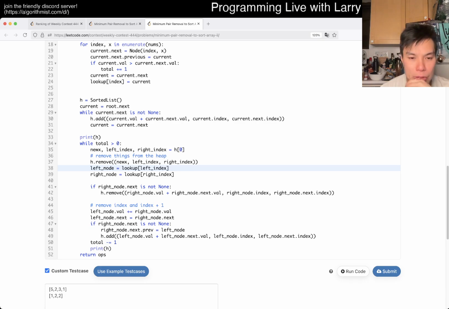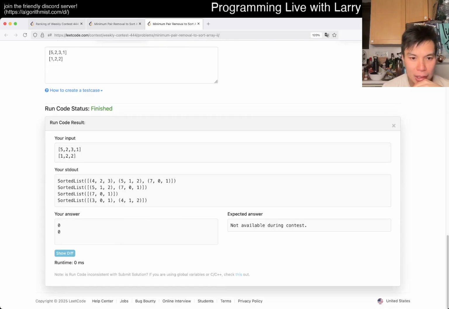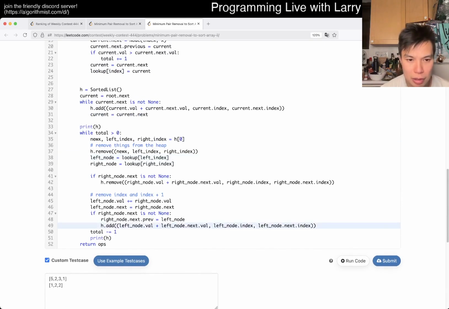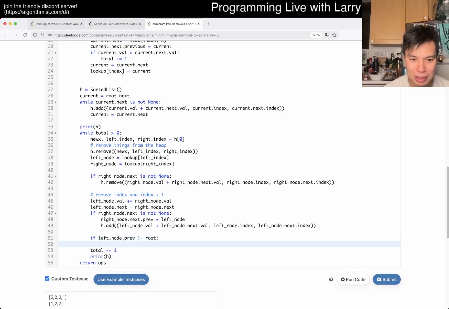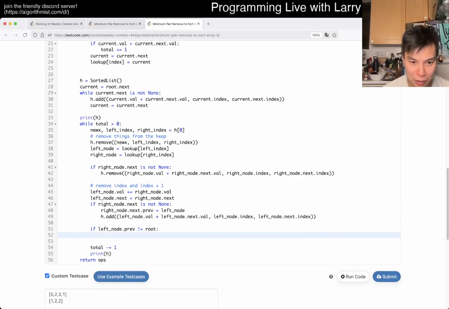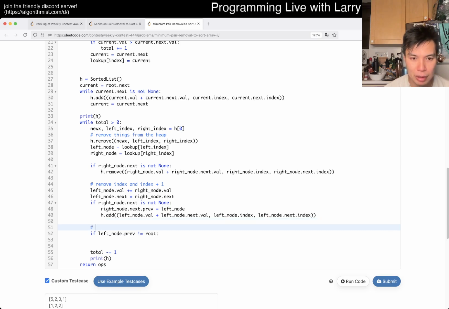Do we want to? How do we want to handle it? I mean, it's fine. That's why I wanted to check this, because I wasn't confident about it. And we definitely caught it, because we should not update this node in the heap, but we have to update the previous node, right? So okay, yeah. If left node dot previous, this is the only time where having it not none is a little bit asymmetric, right? So we want to update previous sum, right?